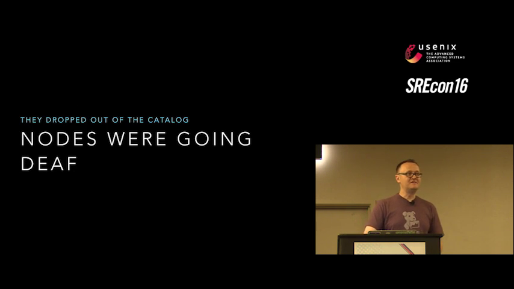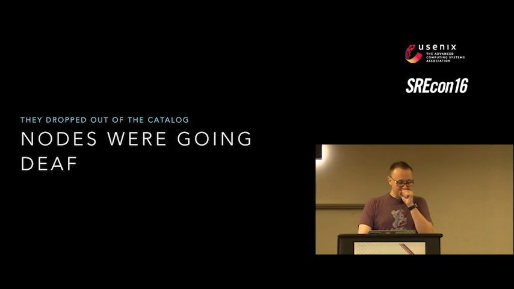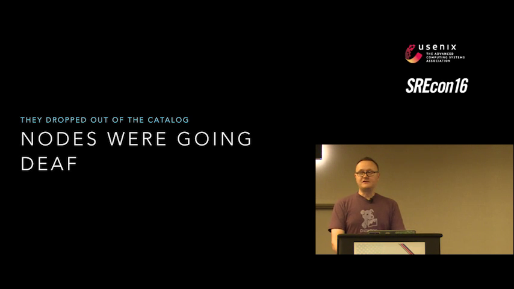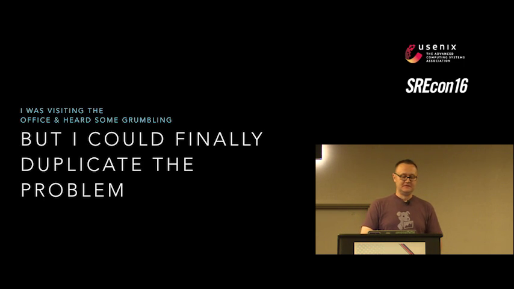The next month, when we hit 700 nodes, it seemed that the fear was warranted as nodes started randomly going deaf and mute. They couldn't talk to the servers. They didn't see the updates we were placing in the key value store. They lost their Consul locks and their services disappeared. That was the worst. When we bounced Consul on those nodes, usually it fixed the problem, but that gets old after about 5 minutes. And the biggest problem was that I couldn't duplicate the problem reliably. I could see the grumbling in Slack whenever it happened.